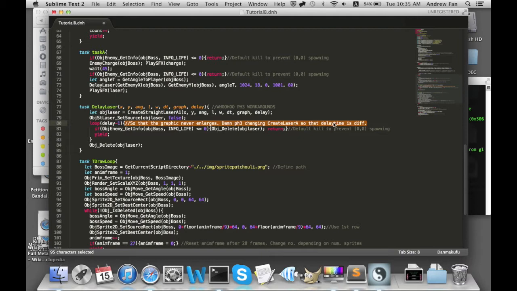I actually swore here. This is one of the functions I had a little trouble learning how to use after I transitioned, but that's fine. This is here so that if there's a delay laser and the spell ends, the delay laser doesn't stay onto the next spell, which has happened before, and it's really strange. It's just better to have the precaution there, and then afterwards I delete the laser so that it doesn't actually become a laser, and just to clear the graphic away and the object memory.